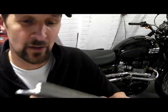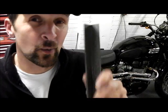Because what I don't want is it on the bike and someone says, oh, you bolted your exhaust on with some angle iron. Not really interested. I want it to look something, so I'm going to carve it all and shape it so it looks a bit okay and a bit less rat bike, because obviously you can't have that for the Triumph. So there we go. Stick around, stay tuned, let's see what happens.